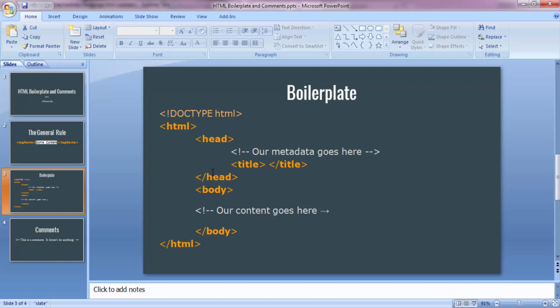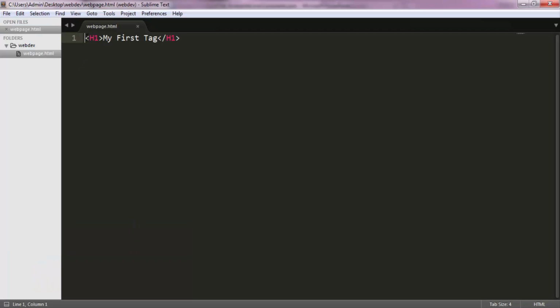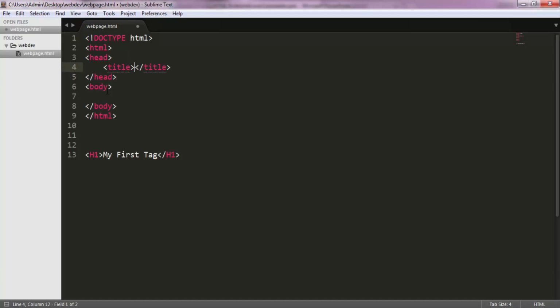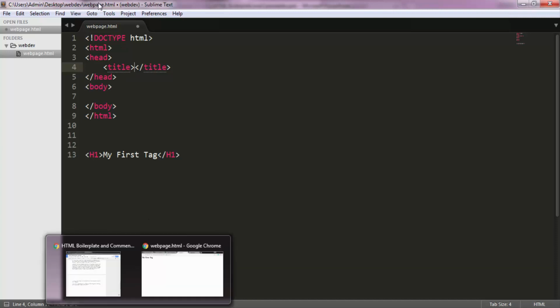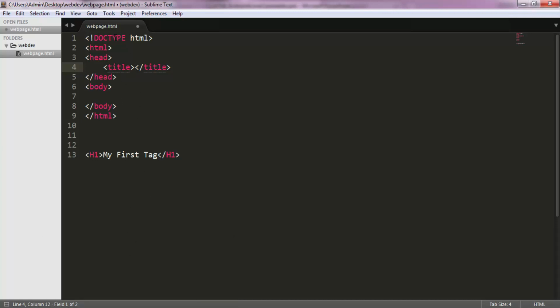We're going to go over these tags individually, and I'm going to show you how to get started by getting this code in Sublime. So in Sublime Text inside an HTML file, we're just going to type the word HTML and hit tab, and we automatically get this structure. So let's just go over what this does. First, let's save the file.